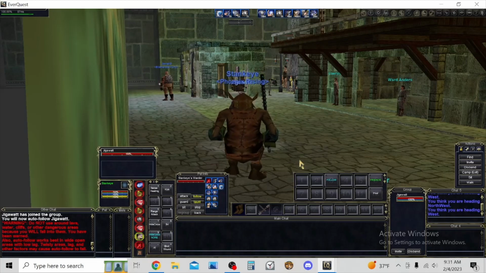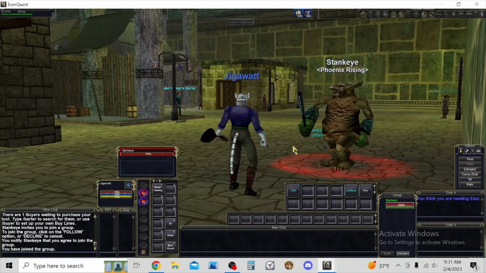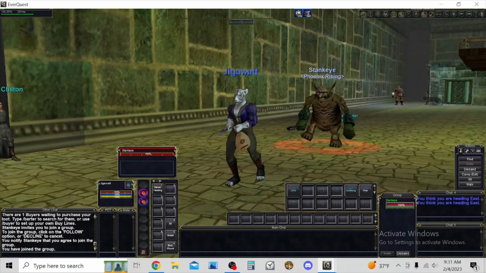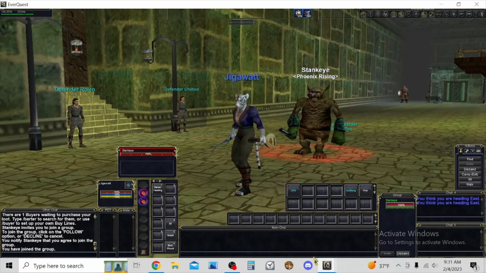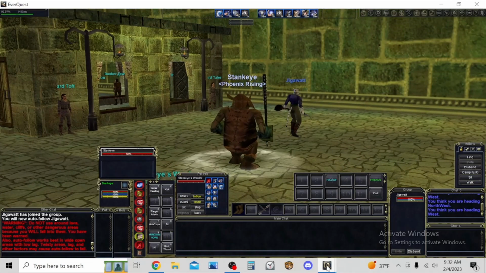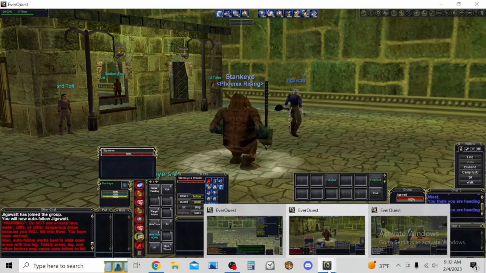So, now there's a bug on the game to where when I switch back over to Gigawatt and I'm dragging Stankfanger behind me, you see where he's following, for some reason when you get to running good, there it goes. See, the run turns off and you're walking. So unless you got Sal, you'll get left behind. Sometimes you have to come over here and click run again. I don't know why it does that. It just does. But yeah, by going down here, putting your pointer on that, you can swap between accounts.